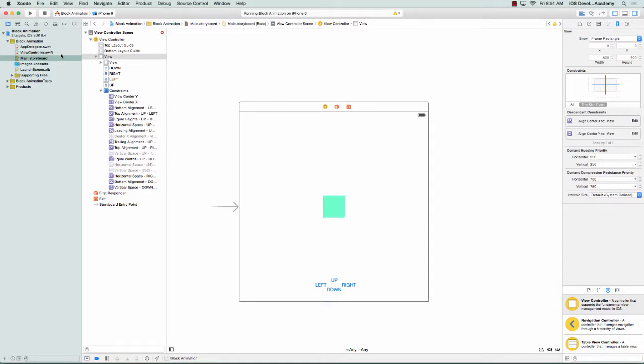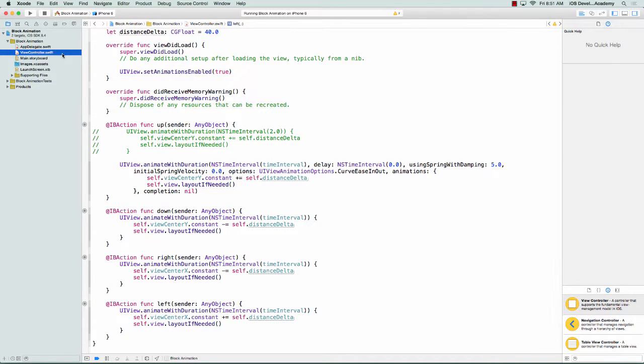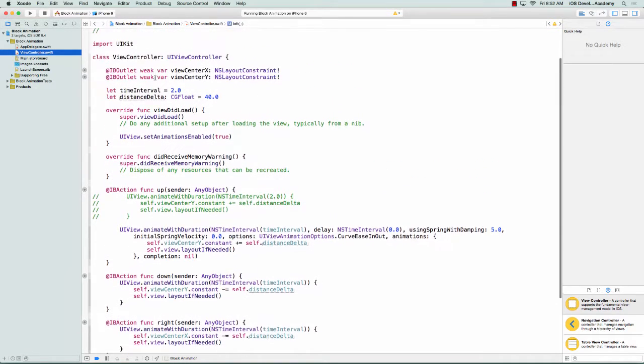And animations are actually fairly simple in Swift and in Objective-C. UIKit actually has a set of animation blocks that you can call on a UI view that is just very convenient and does, well, all of the work for you. So let's take a look at the very top and we'll go through it.